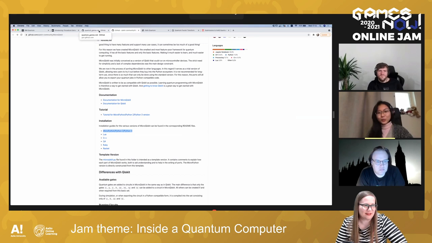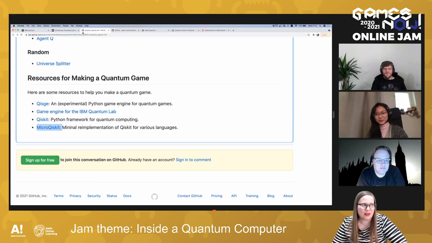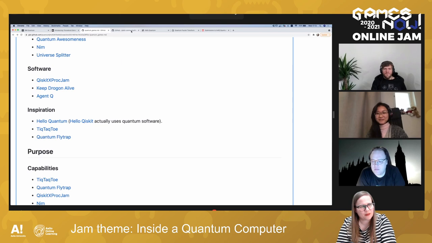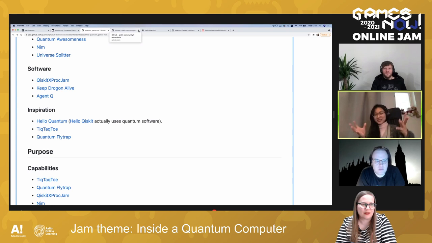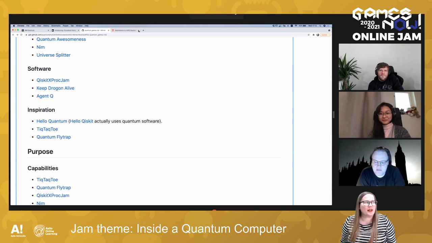There was a huge D20 dice that was made during the quantum course last year, wasn't it? That was from a hackathon, not from a game jam. Samuli and Jordan were there at least. I physically saw the device, with the LEDs. It could even be a Raspberry Pi and a sensor, and you put that kind of micro Qiskit thing on a Raspberry Pi. Would that work, James? Yeah.